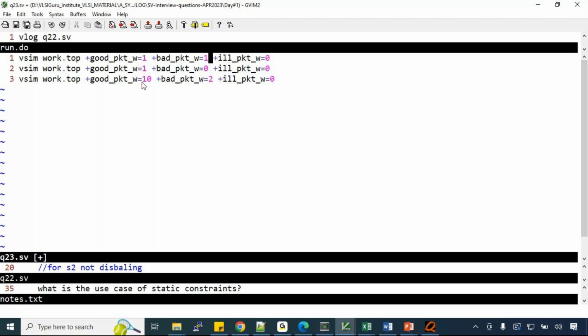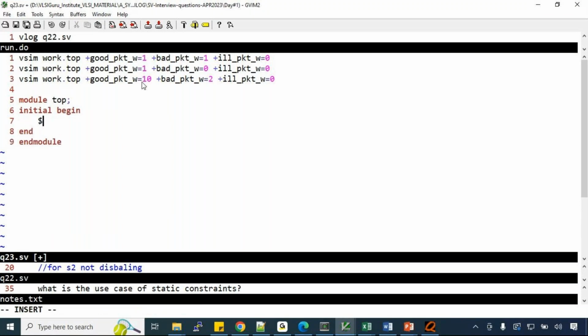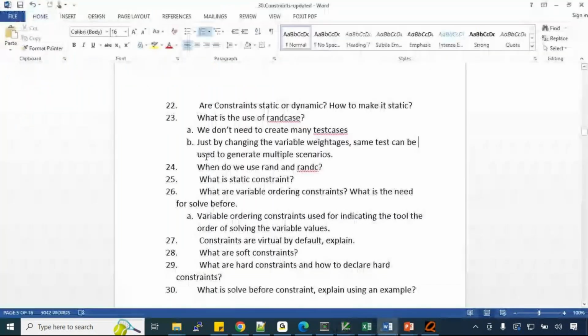What is it? These are the sim arguments. Yeah, simulation arguments. What we will do is we will use in the module top initial, begin, end, dollar value, dollar plus args. What is that we want to read into?